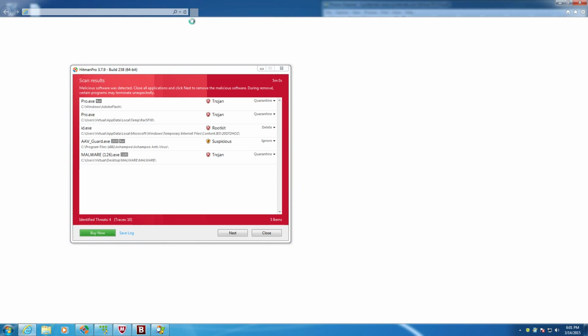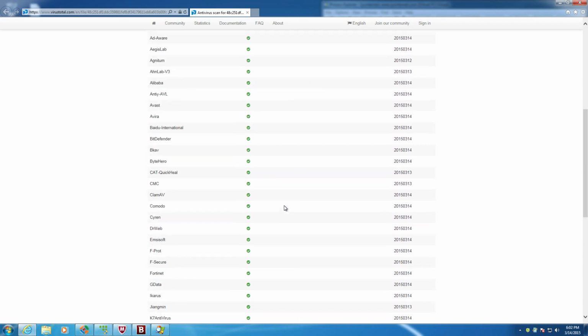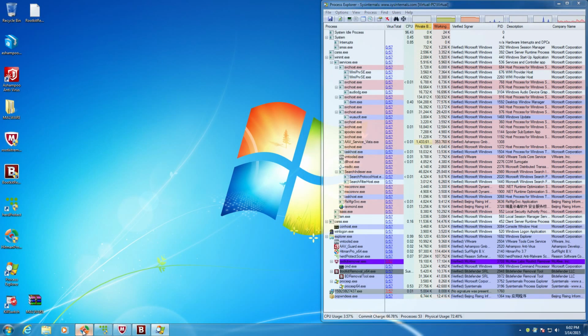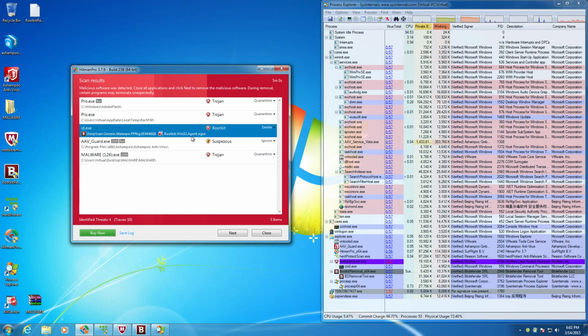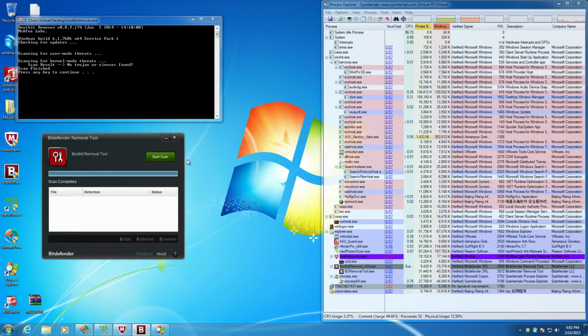Let's go ahead and open up the VirusTotal results and see what VirusTotal is saying about this specific piece of malware here, if it detects it as some sort of rootkit. No, they're calling it a Trojan downloader. Okay, so I'm not going to say that's related to the rootkit on here, but it also is in temporary internet files, and it doesn't look like it's running on the system. I also did 2 scans with McAfee rootkit remover, and McAfee said that there were no Trojans or viruses found in the system. And I also did one with Bitdefender. Bitdefender also came up clean and said that everything was good to go. So as for a rootkit being on the system, I don't think so.